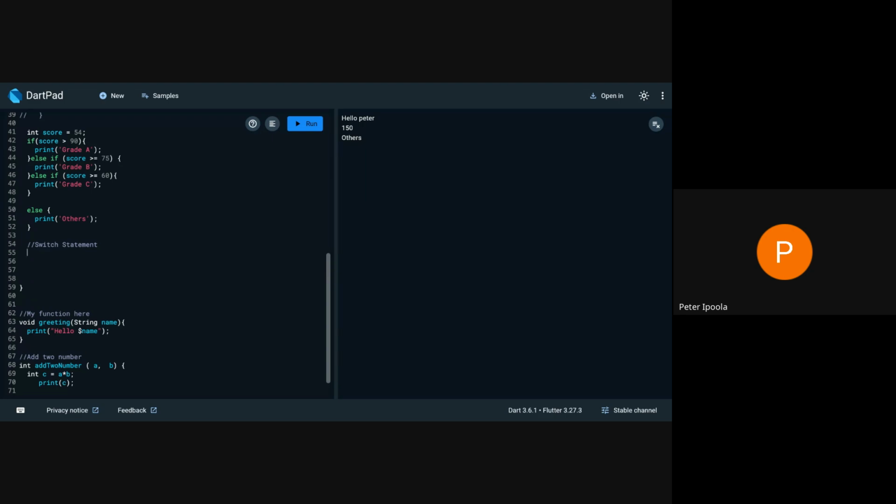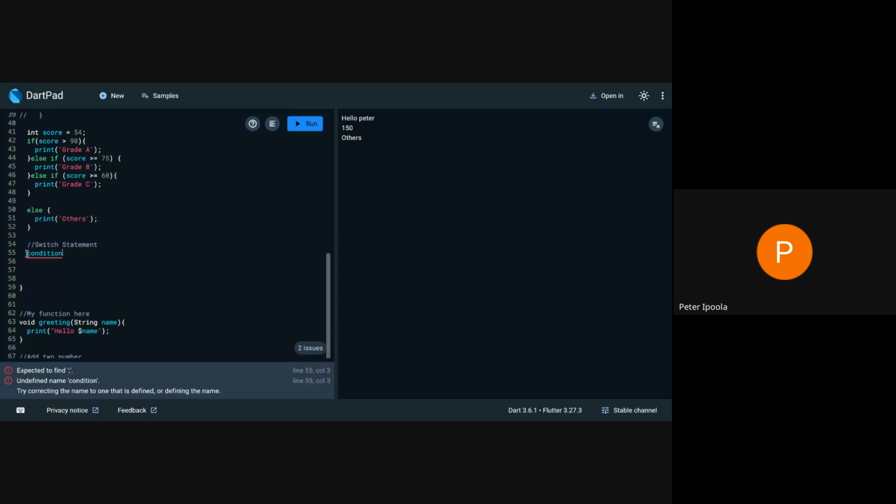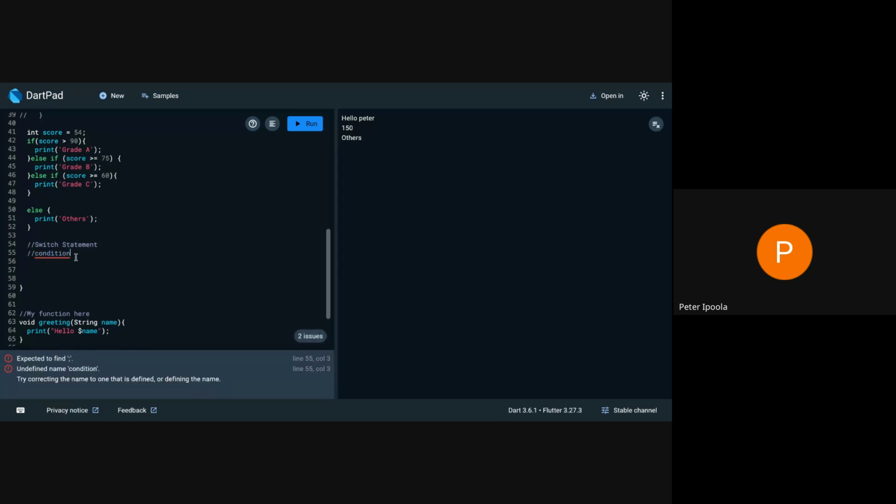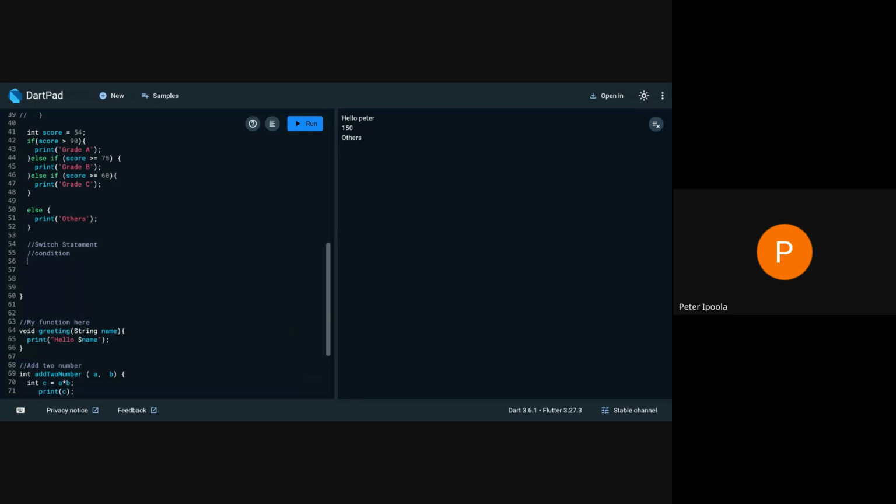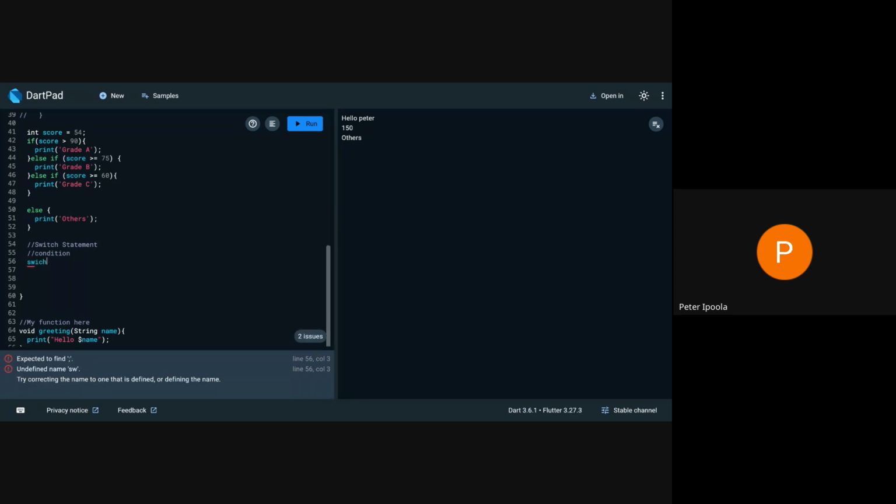So the switch statement does something similar, right? But the syntax is that you have a condition. Then you have a switch, then you have the condition.